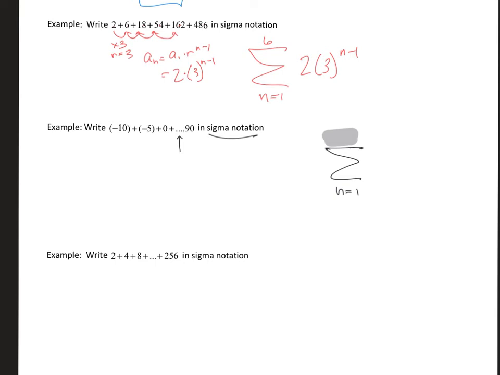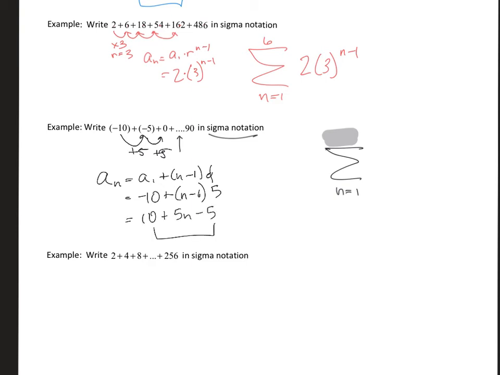So let me do my next step, which is to figure out whether this is arithmetic or geometric. It looks like I'm adding 5, so this is arithmetic. Let me figure out the formula. The first term is negative 10, leave the n in there, and the difference is 5. Let me clean this up a little bit, distributing and combining like terms. Over here, I now have 5n plus 5. I missed a negative. Minus 15.